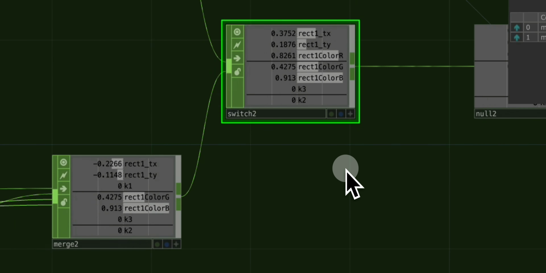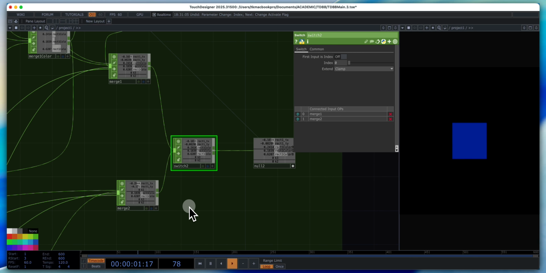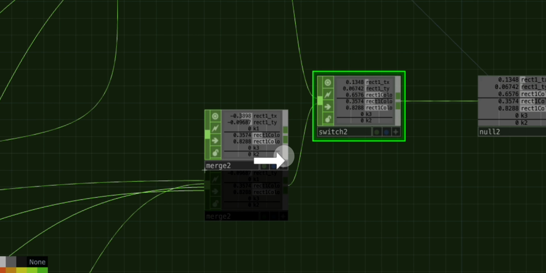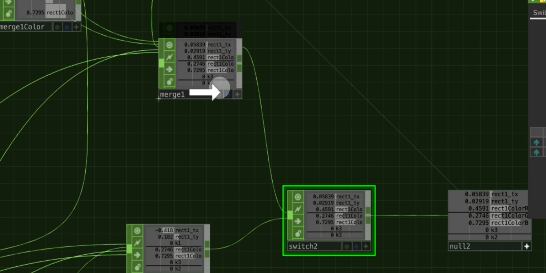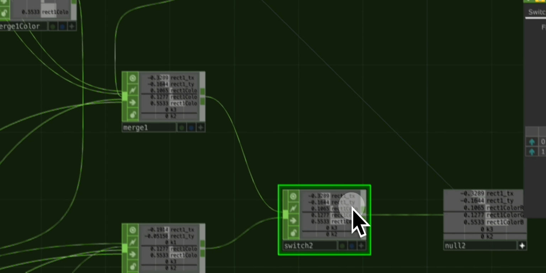Okay, and what we want to do is take our keyboard 2 from before the switch.